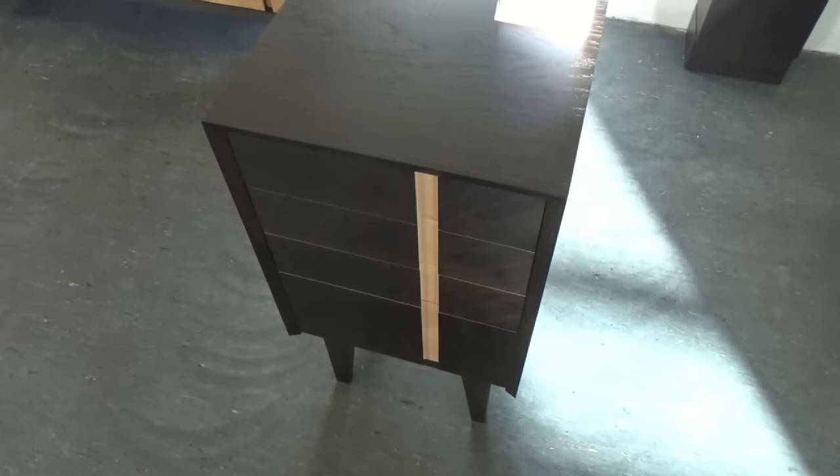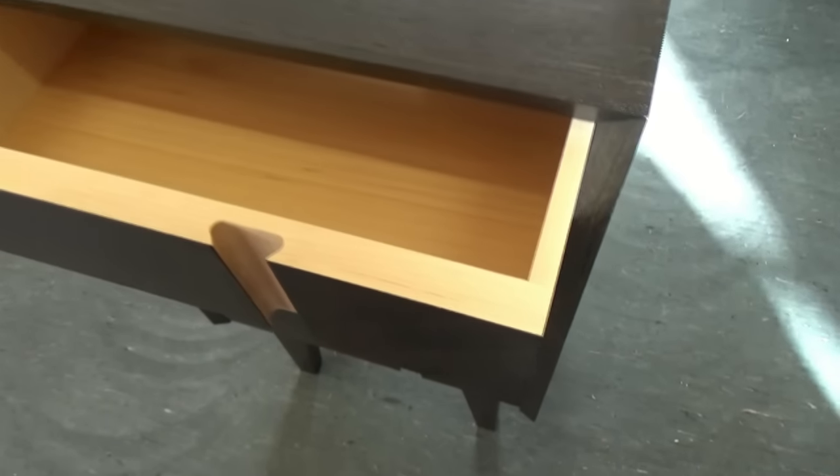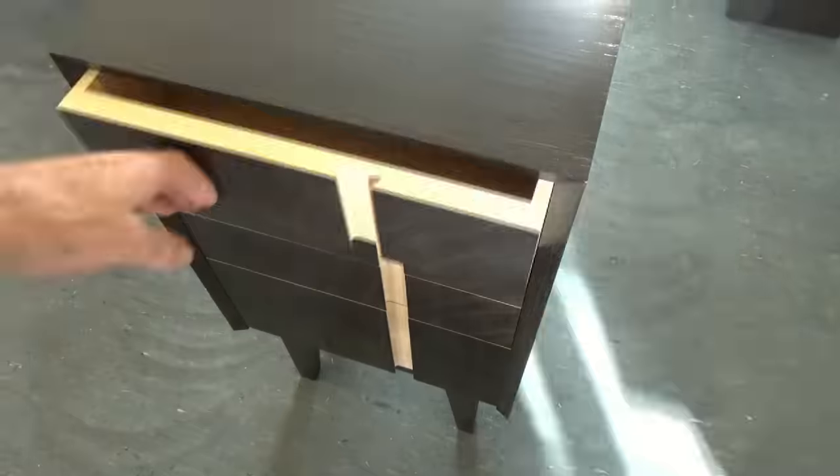I spent six months there. You must have done some before? I did some time before with David Savage in demo. Basically this piece, the idea is that if someone uses it as a side table for a bedroom, we can mirror the table — put the handle on the left side of the cabinet. So it's a good height for that.